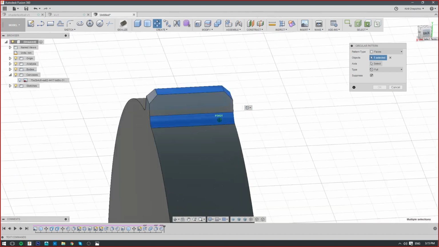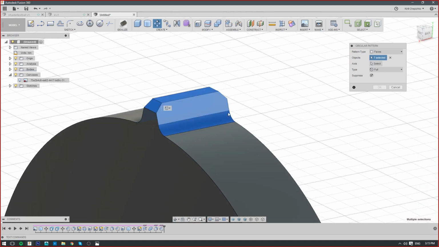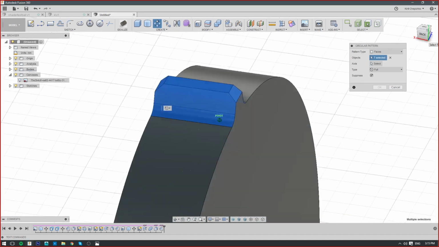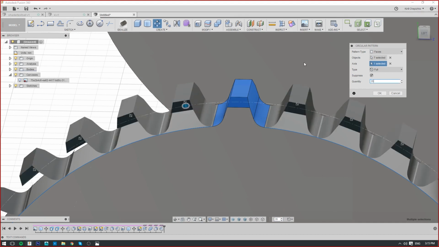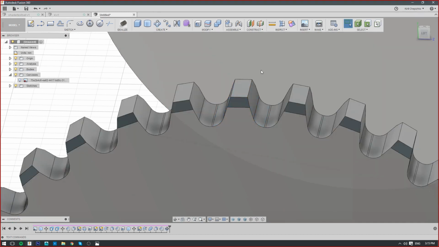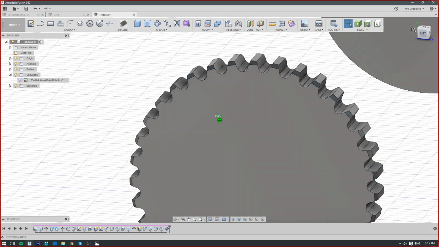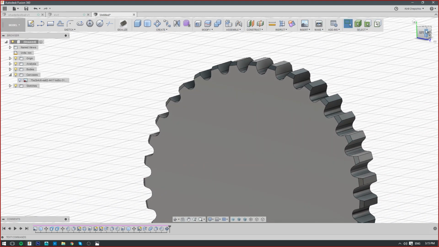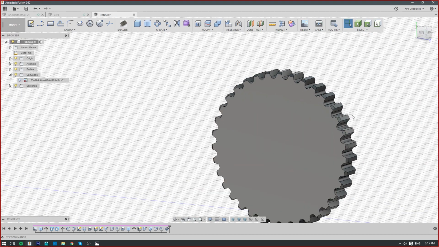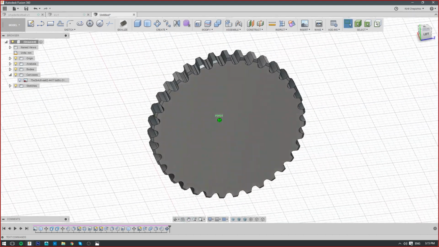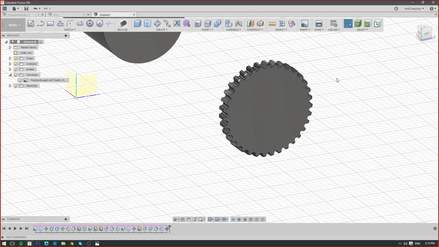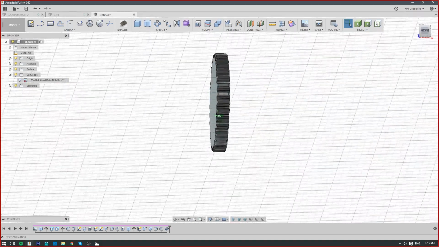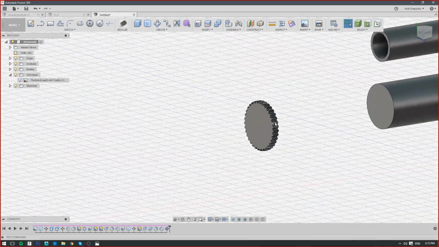And I mean every face, because if you don't, it's not going to pattern. Then select the axis and say 35 and go okay. This way I didn't have to go merging everything and then filleting everything separately. You basically only do this once and then you pattern what you've done. So we end up with this more or less good looking thing.